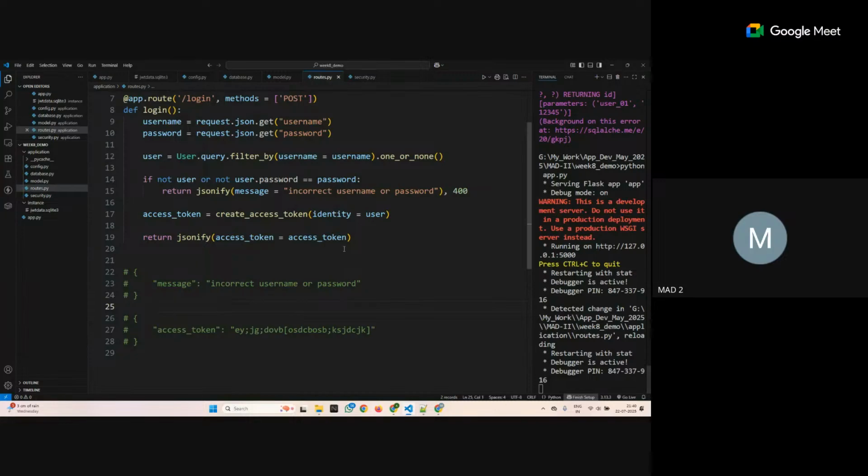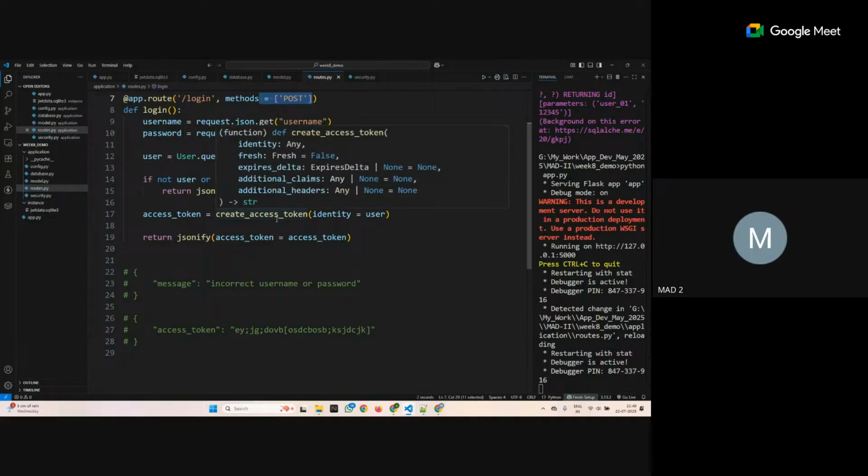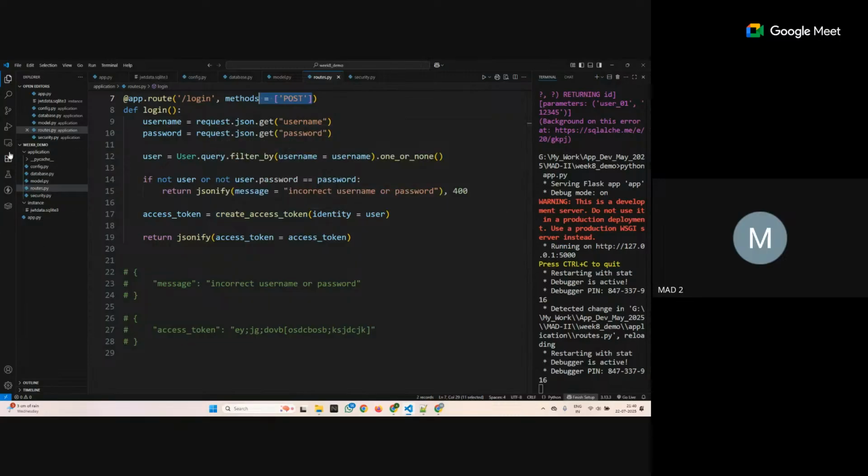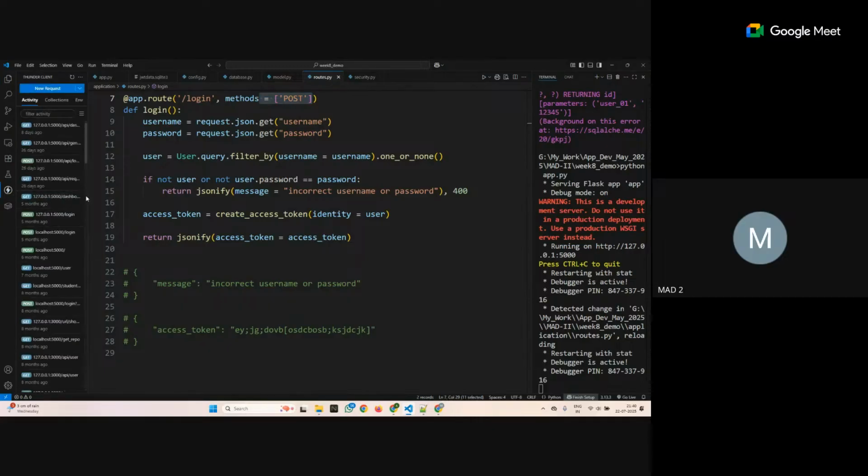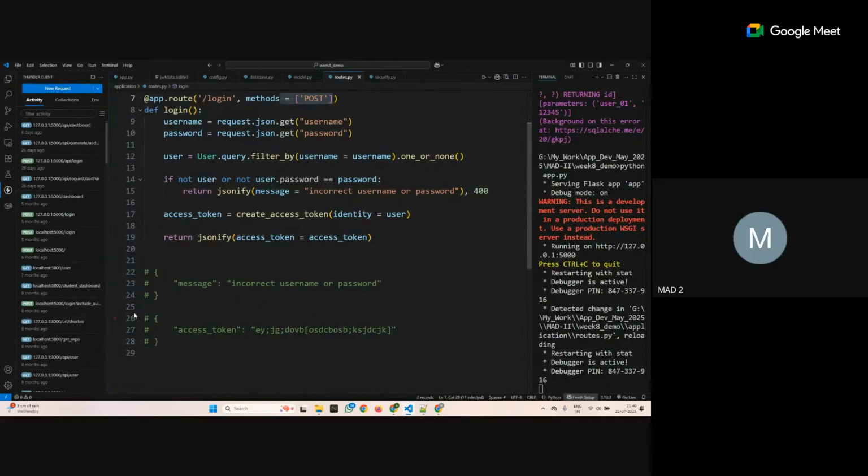Now, since this is all an API, I'll be using Postman or Thunder Client, which is an agent that allows you to make requests. I won't be using the browser because I need to make a POST request, which is not possible with a browser if I'm not using a form. So I'll use Thunder Client, which allows you to make HTTP calls to the server with any method you want.